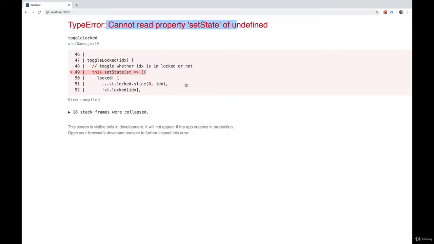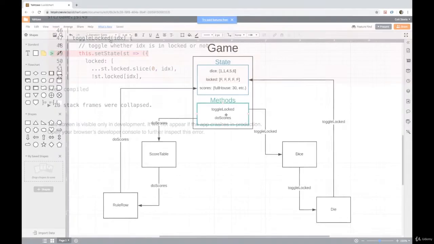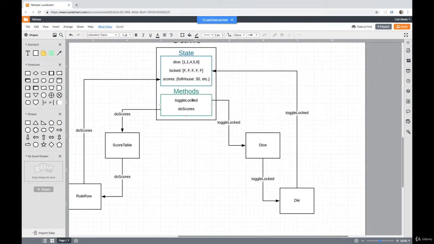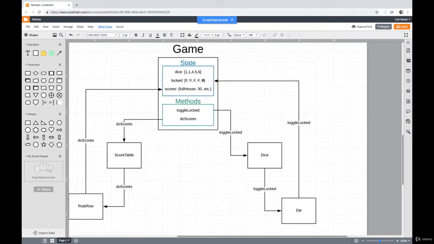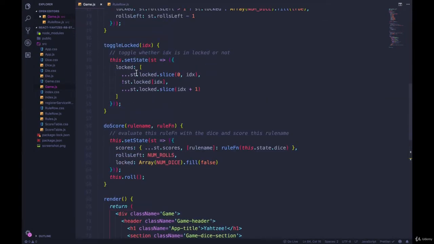It's an issue with binding. So what is the method that's called? Well, it looks like here it's toggleLocked. And we've already seen this flow where we pass toggleLocked down as a prop to Dice. The Dice component in turn passes it down to each individual Die. And then when we click on a die, finally the onClick equals that toggleLocked method, although it's given a different name because we pass it down through props. It is called and it runs, and it's supposed to update locked inside of the Game component state. But right now we're getting stuck because the value of this is not defined.